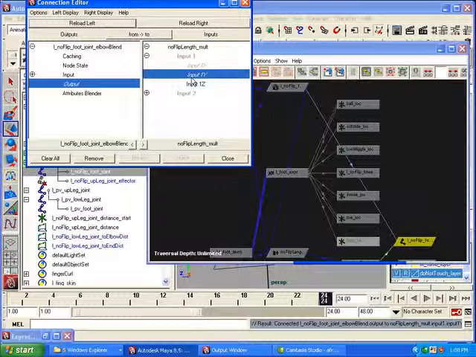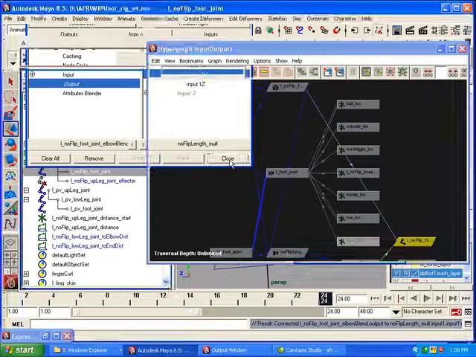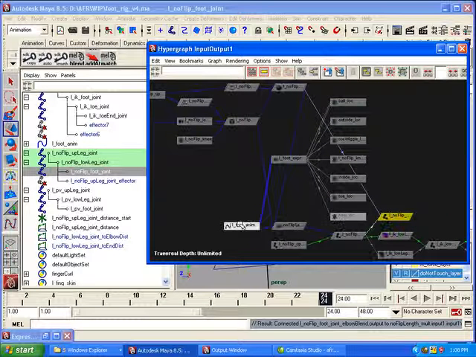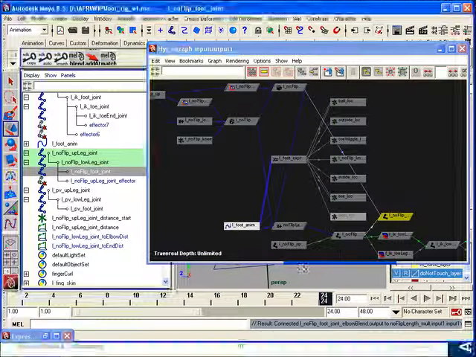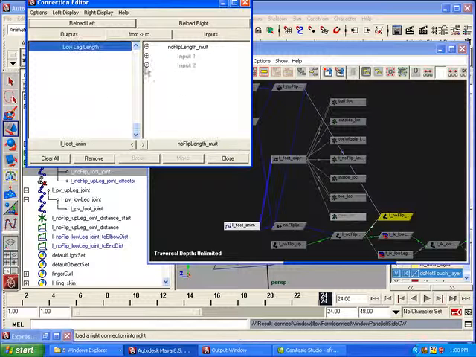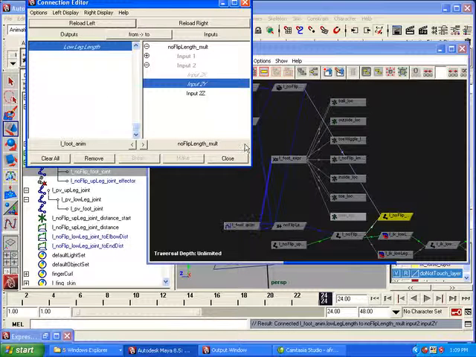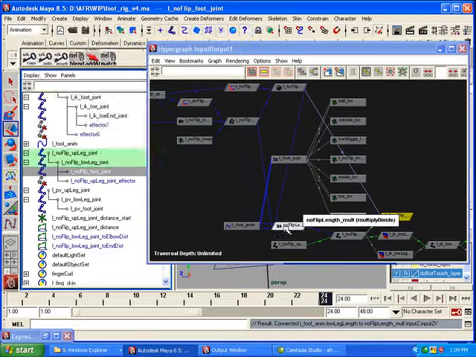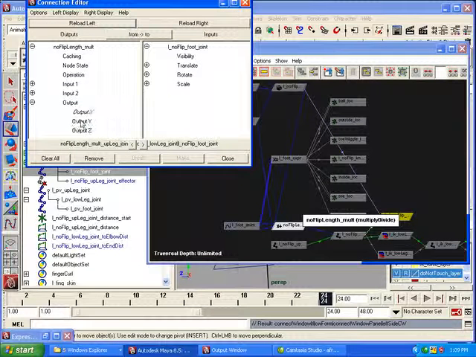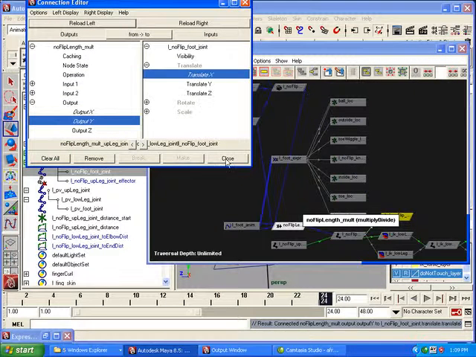And now we want to take the thing for the foot control itself, the foot anim, and we'll take this one and put that into the multiply divide again. But we'll say that this time it's the low leg length is driving the input 2Y. There. And then we'll do just what we did on the low leg. We'll come here and we'll say the output Y is going to drive the translate X.